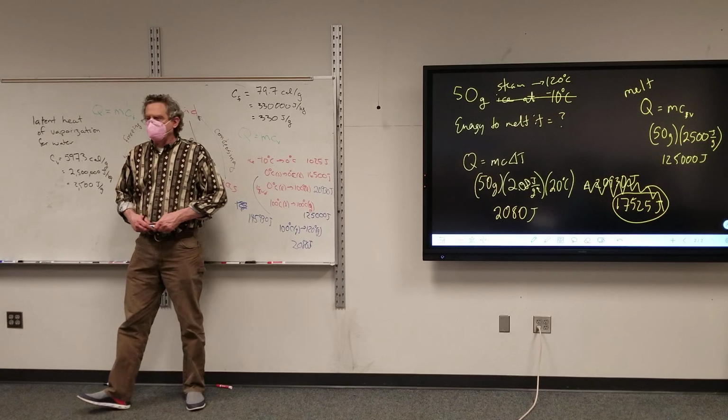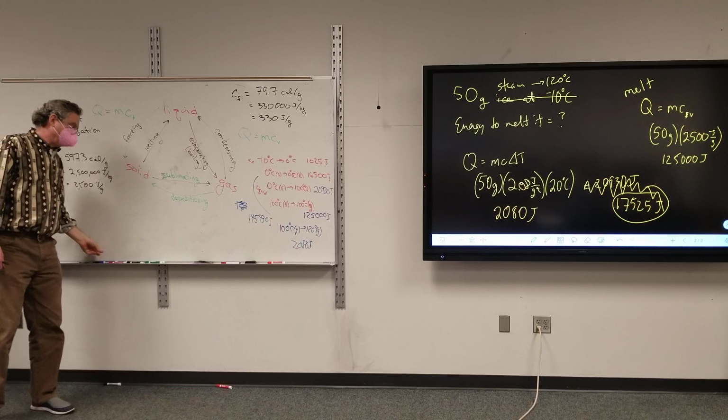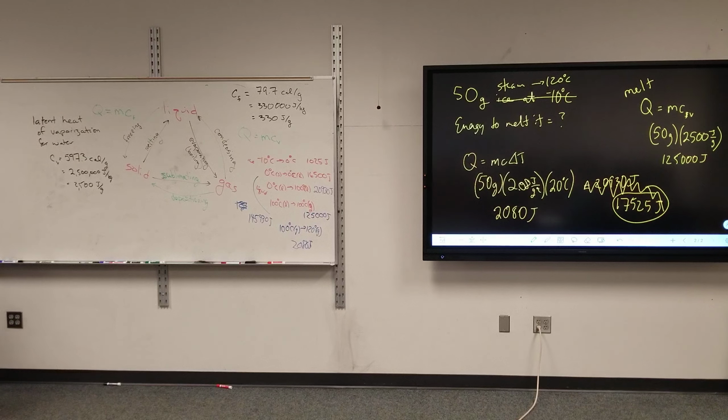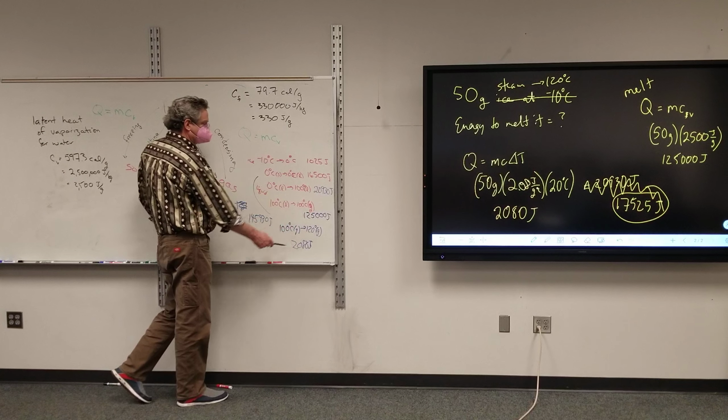So if there were a problem, let's say on a master set, where you had to take a material from some temperature to another temperature where there's two phase changes, you basically break it up into 5 parts. And you do each part separately. And then you just add all those joules up. Yep. So we end up in the end with the total amount of energy being just the sum of those 5 numbers.